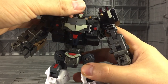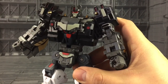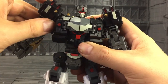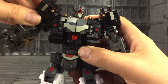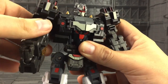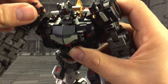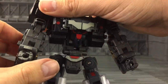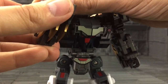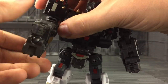Let's take a look at his articulation. The head is on a ball joint with a really nice range of motion — up, down, and 360 degrees is no problem whatsoever. The arms are on a nice butterfly joint, so they go in and out. We have a lovely ratchet around the shoulder, so we can get some really nice dynamic poses. It's actually on a swivel hinge which can lock in and out. We have a rotation at the bicep and double-jointed elbows. I love having double-jointed elbows on a figure — it can make such a difference.